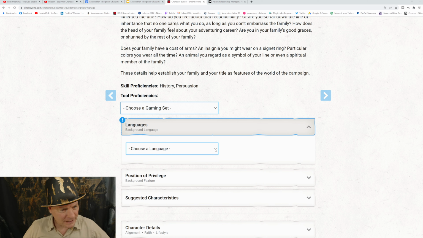I did mention the game sets, but for the languages you could take Abyssal or Celestial, Deep Speech, Draconic, Dwarvish, Elfish, Giant, Gith, Gnomish, Goblin, Hadozee, Flying Monkey basically, Halfling, Kender, Leonin. I'm playing a Leonin character right now actually. That's basically a big lion.